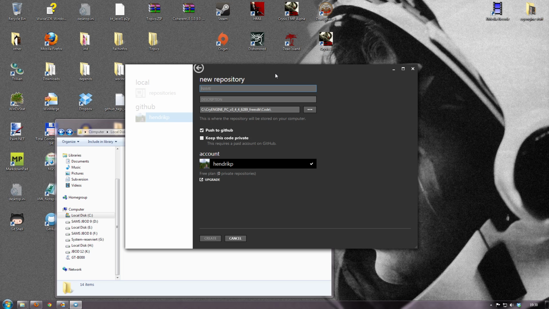So we create the repository. This means we will publish it on GitHub right away, and here the folder is correct. Then if you have paid, you can also keep it private and simply create it now.